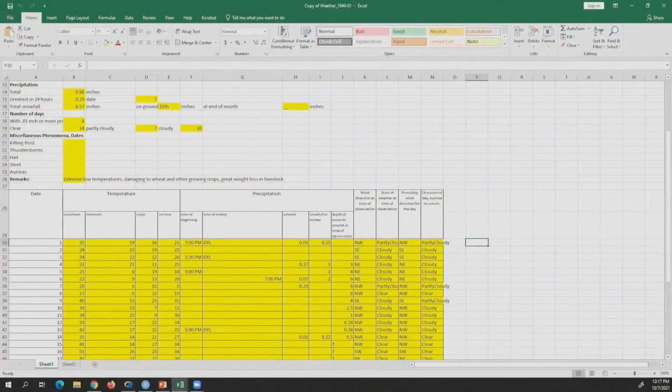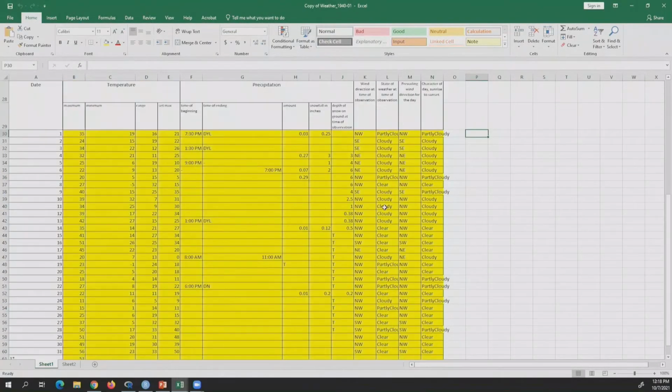You can see that they have captured the metadata up here. Actually, I guess this is the notes, the summary data. And then in the header here, we have the date, and we've got the temperature, again in a double header, and so on.